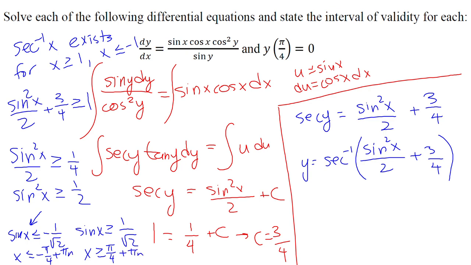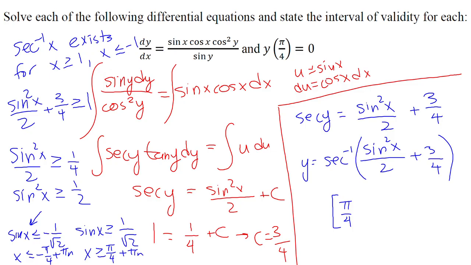And because at pi over 4, we're equal to 1 over root 2 or root 2 over 2. But because sine repeats, it's a cyclical function, a sinusoidal function, it repeats every 2 pi, or it flips back and forth every pi. It flips signs. And so what we've got here then is that our x value needs to be greater than or equal to pi over 4. So I'll put that here.